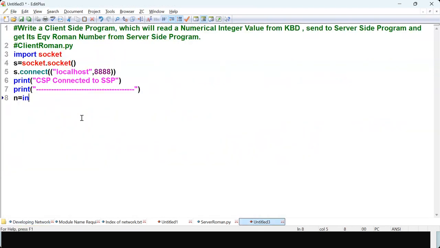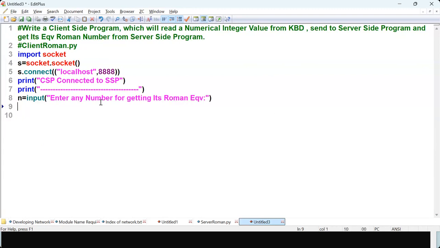N is equal to input of enter any number for getting its Roman equivalent. Why am I taking it in the form of str? In the form of str only I will send.